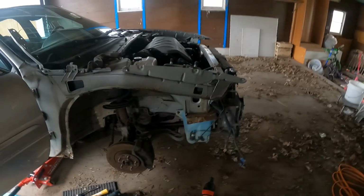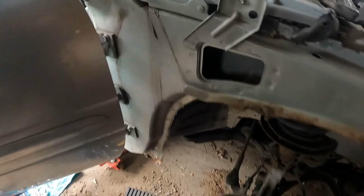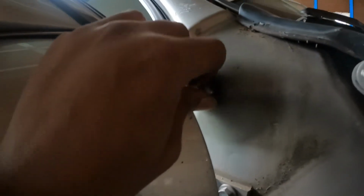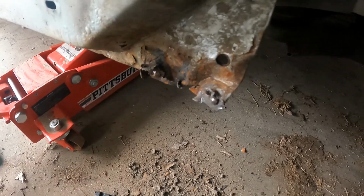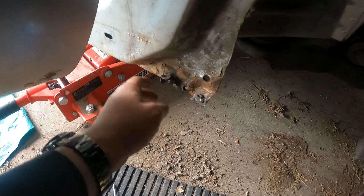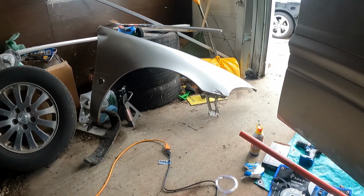Finally got this, man. Check this out. This one's stripped too. All it does is spin. Doesn't even come out all the way. And definitely made a mess getting this one out. I really need to cut this all out. Had somebody fabricate some new metal to bolt the new fender down. But there she is.